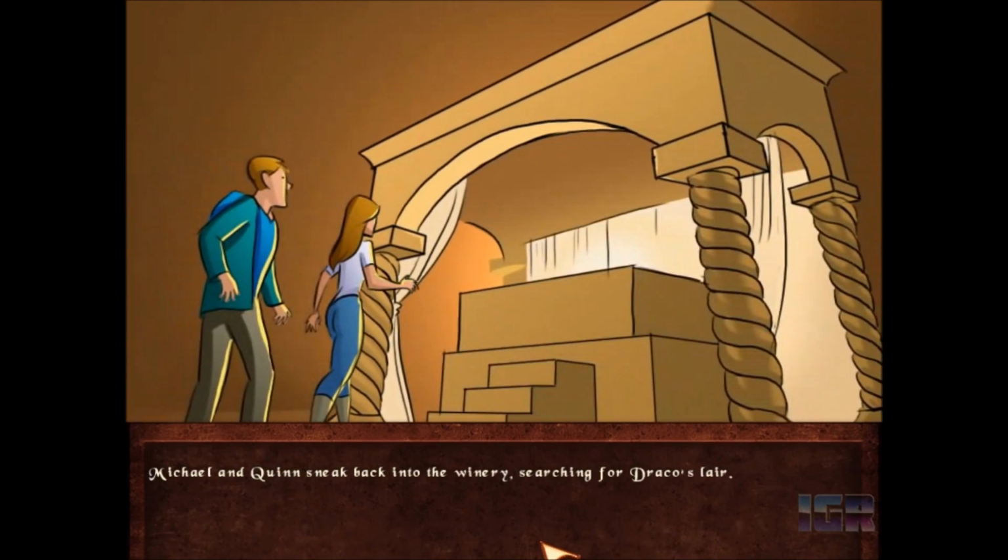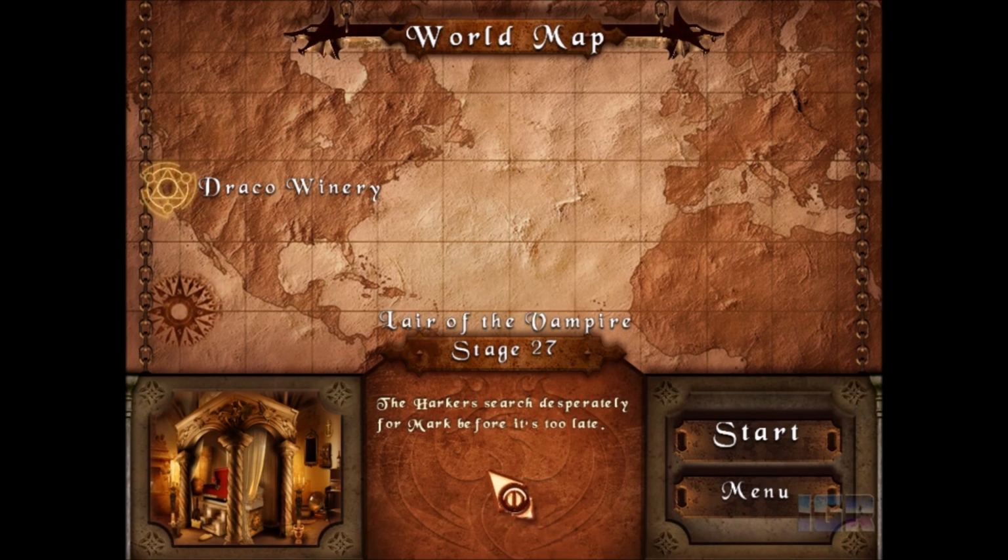Michael and Quinn sneak back into the winery, searching for Draco's lair. Stage 27, Lair of the Vampire.